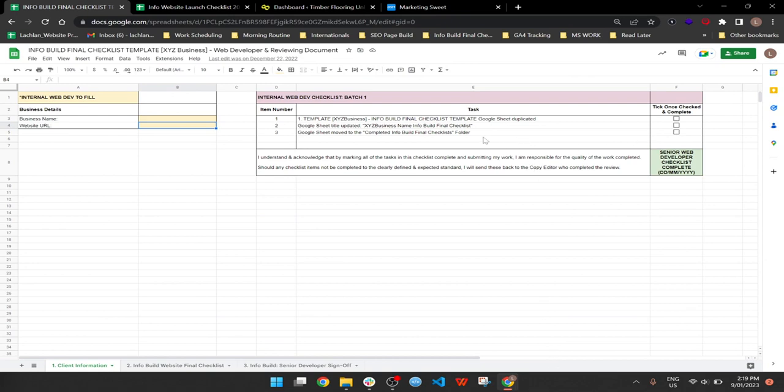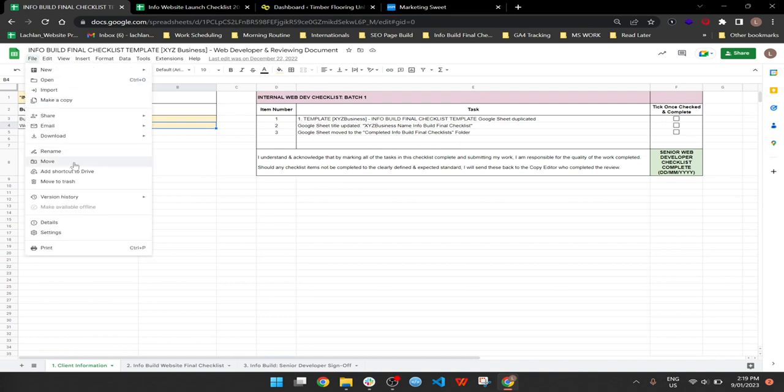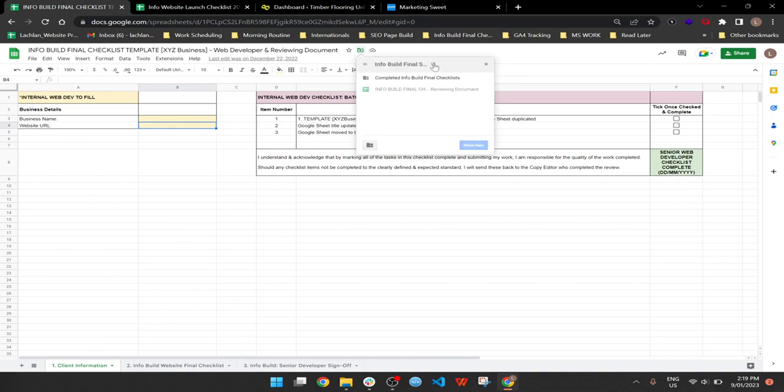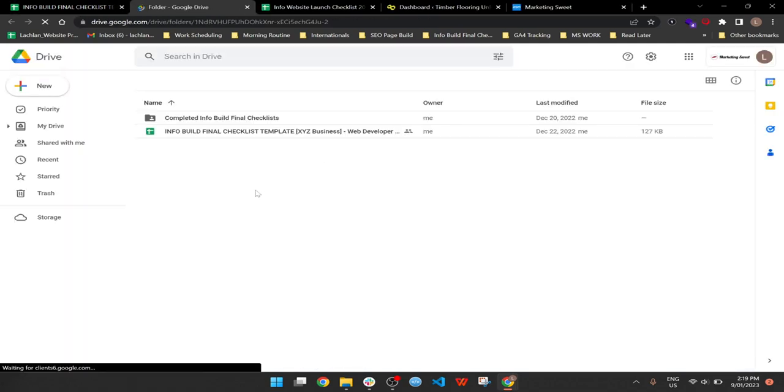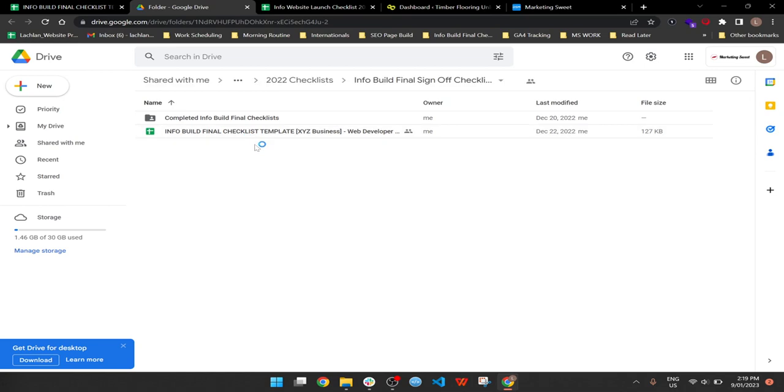And then you just want to make sure that once you've duplicated this template that I'm working on, you'll be duplicating this and then putting it into a new folder, which is called completed info builds and checklists. I might be able to show you that now if we go to move and then just hit this button that opens it up. So basically you'll be coming to this screen first.